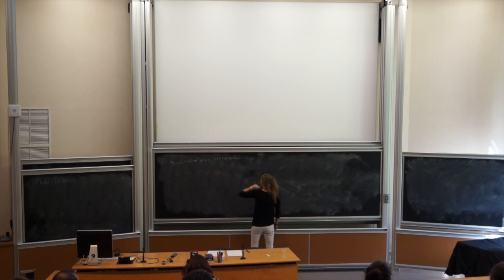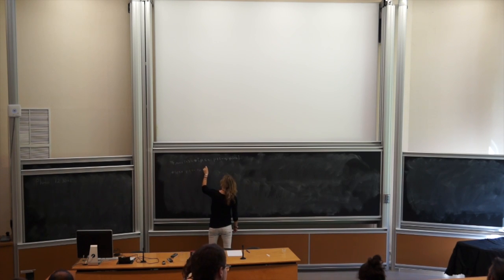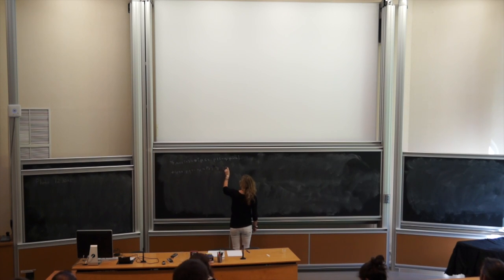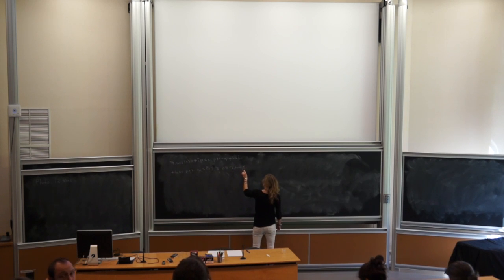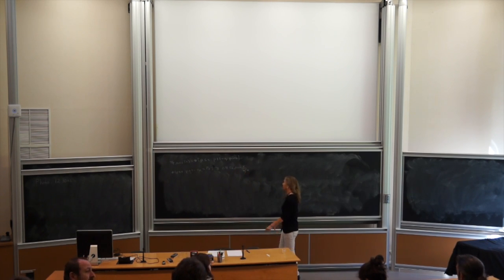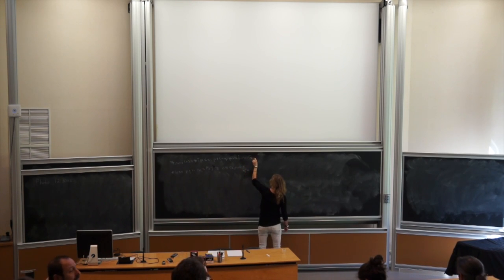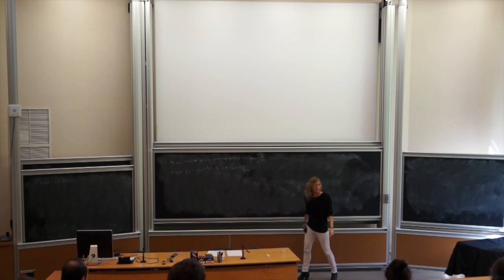So I want to explain two results. First of all, well, the first one is not about that. The first one is about the number of primes P smaller than X such that P plus 1 minus a_P is almost prime. And we can show that there's going to be an explicit constant. That's the first result. So maybe I should state what is the conjecture. The conjecture is that there's an explicit constant that I wrote, and I'm going to write again because one of the nice things is to get the explicit constant.